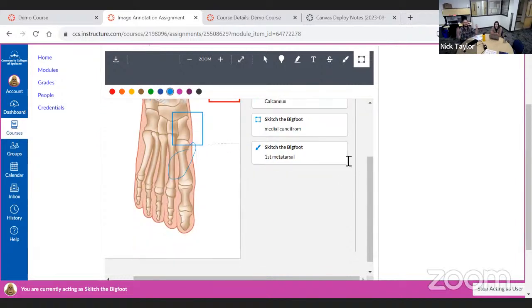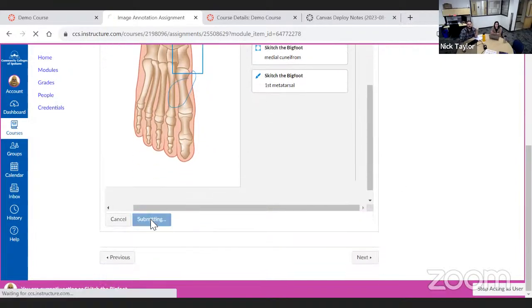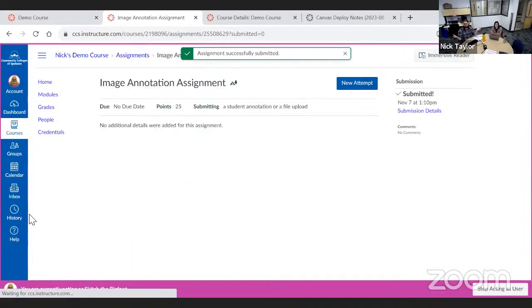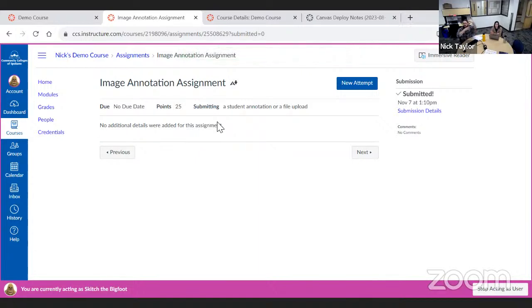Anyway, so let's assume the student's gone through everything they needed to. They did all their annotations. They submit the assignment. It's all done. So essentially, the student has just had to access the assignment and do the annotations as you've probably outlined. The context for the assignment will be right above that annotation. They submit it, and you'll see it then in SpeedGrader.